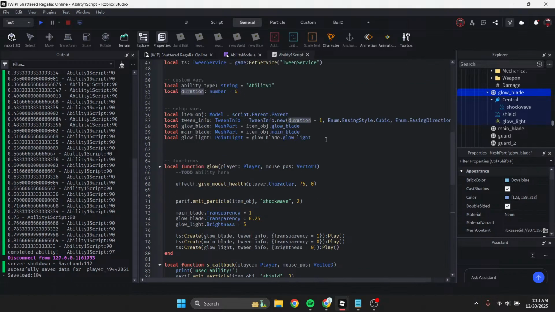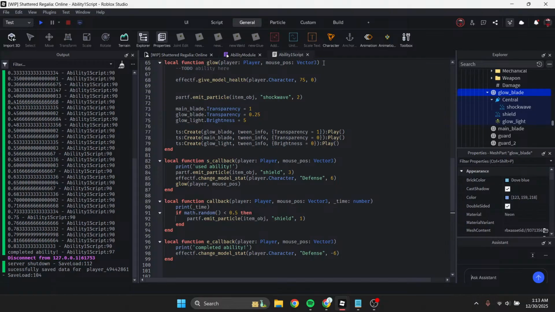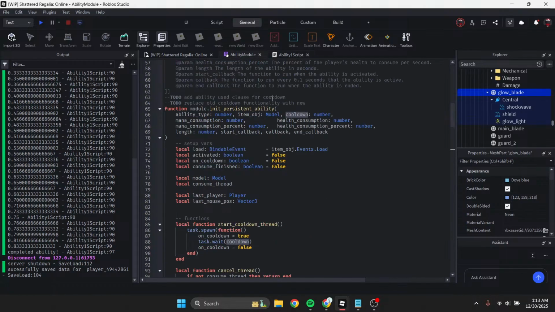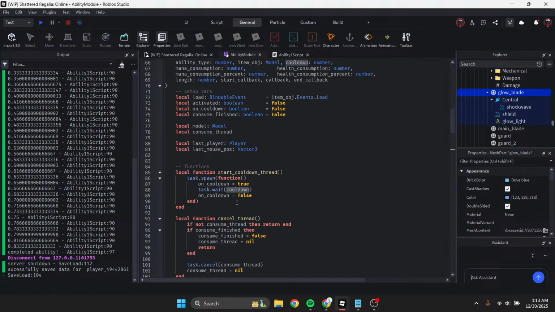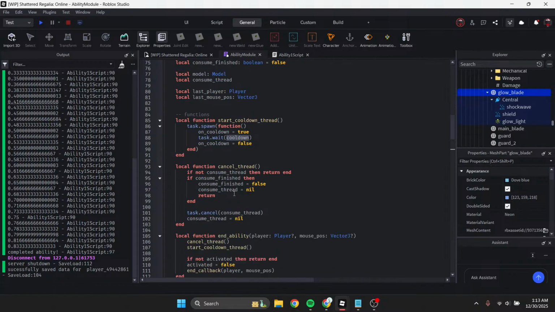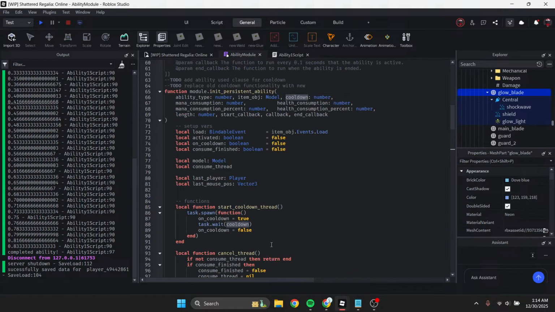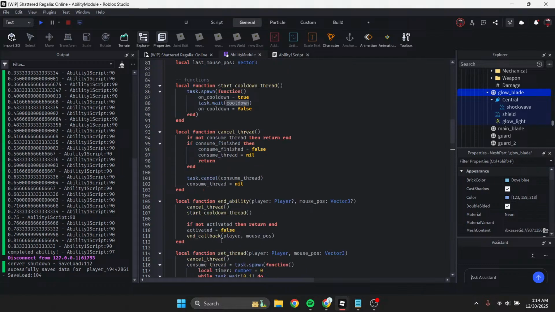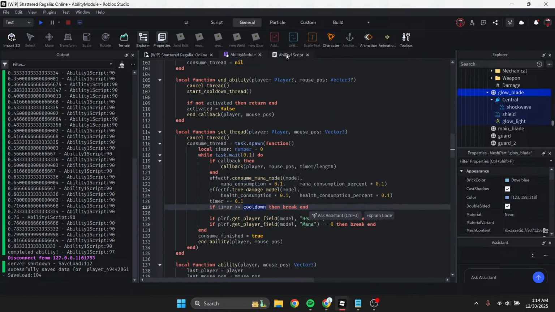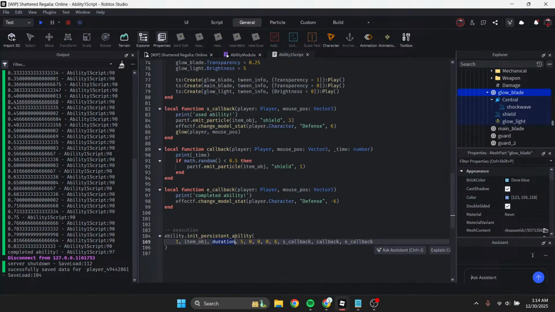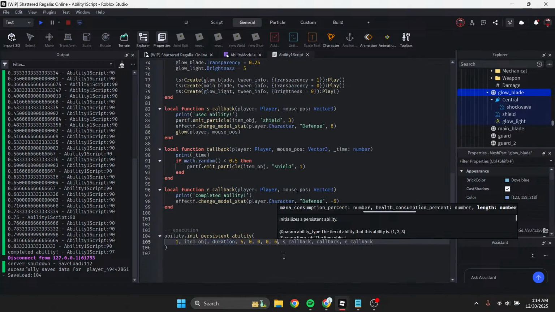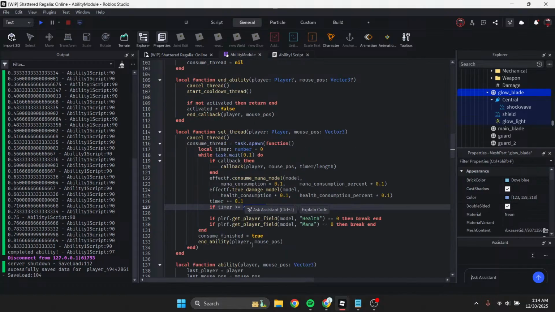And duration is 5. So I wonder why. Why are we using timer bigger than or equal to cooldown and break? Wouldn't it be length? It should be length. Yeah, I'm pretty sure it'd be length actually.